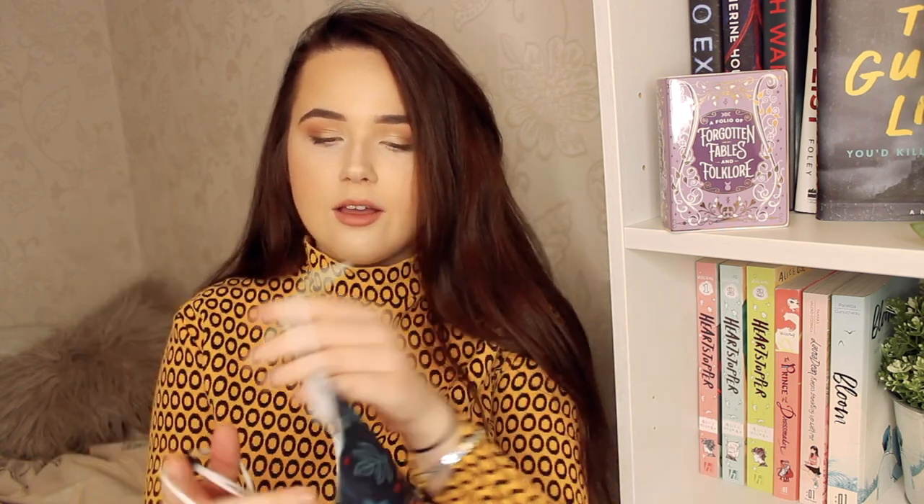Wow, that's so nice. What's next? Oh my god, it's a face mask! This is actually great because I only have those blue surgical masks, and I always want a nice material one but I've never bought one. Oh my god, this is so cute. Let me try it on. Oh my god, that fits so nicely!